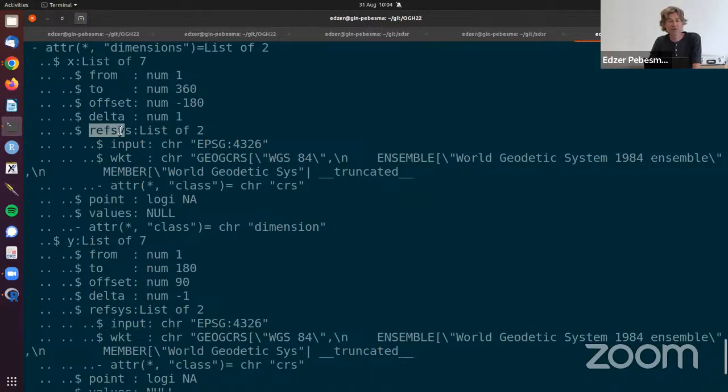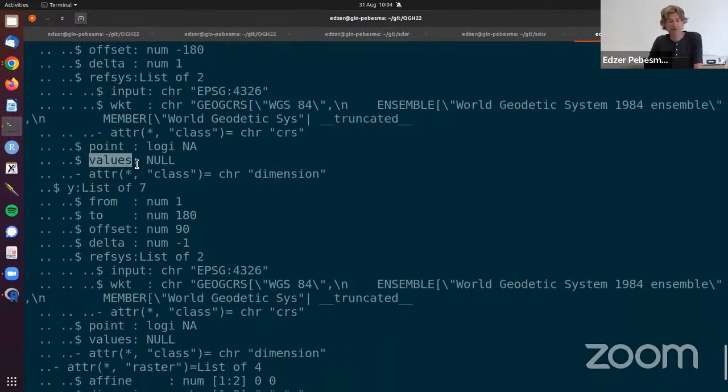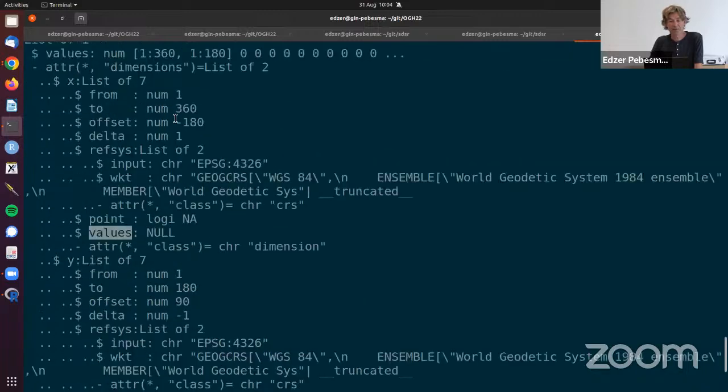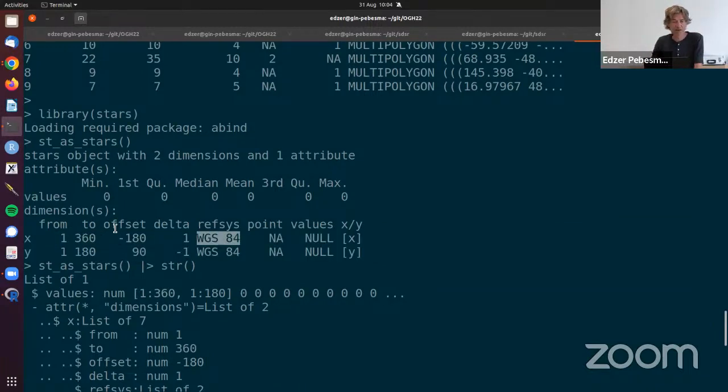Yeah? And then it has a coordinate reference system, which is the well-known text string with the whole stuff. And it has 2 more values, one is a logical that tells me, do I have point values, or are these areas, are these raster cells? Should they be interpreted as little polygons with something like a constant or aggregated value? And I have a field called values, which might contain the geometries, for instance. Yeah. So that's happening there. The values is now 0 because I can compute my values, because I have a regular layout of 1 degrees in this reference system, and I can see from offset and delta that I have a regular layout.